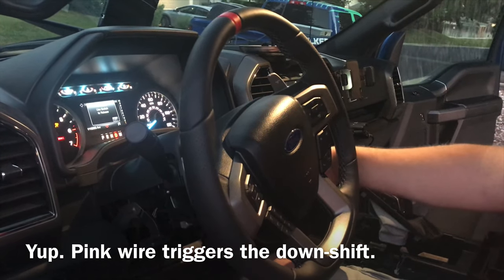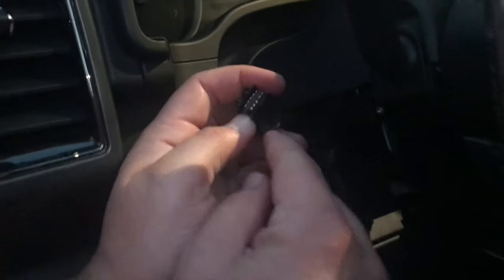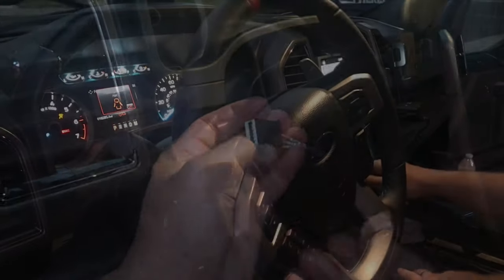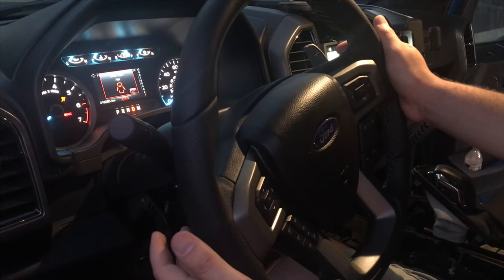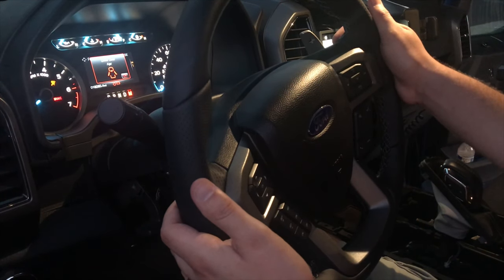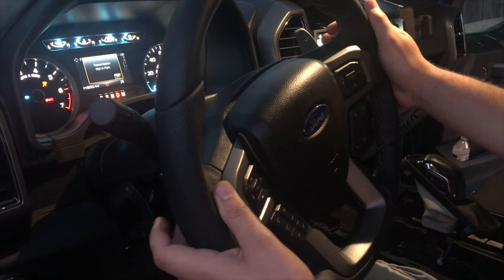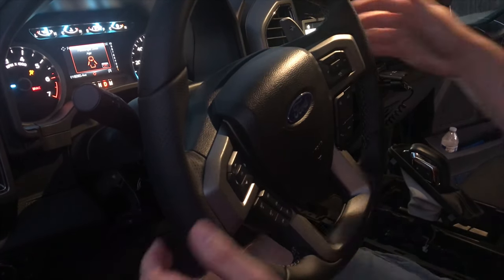When I came over to the plug and pulled the cover off, I could see that the pink wire — number nine — wasn't even showing up in its hole; it was way, way back, so obviously it wasn't making a connection. Make sure all the pins look pretty even, then lock the cover back on. With the key on — in drive — pulling the up paddle and down paddle: both are now working. Going to start it up, drive, lock out the top gears, bring them back up. That's a success — we'll button this thing back up and go for a test drive.